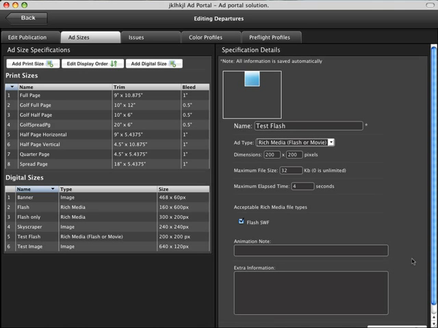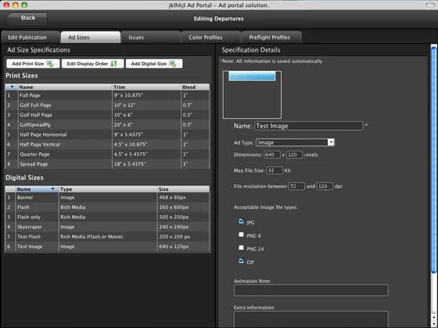One important note about this process is that the digital ad specs also contain the information that we use to pre-flight the digital ads. So as ads are uploaded, we will analyze them, and based on what you enter in these values, we will determine if the ad meets your specifications. So be careful as you're adding these. Be sure that these are the values that are important to you, and for anything that does not meet these exact specifications, the files will be rejected.